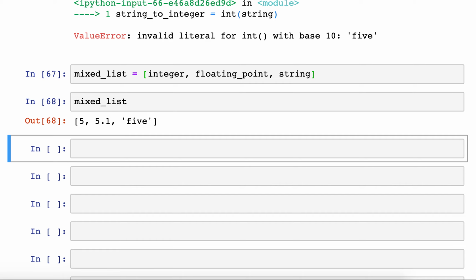So in this video, we learned how to create lists, how to modify lists, how to create a list of lists. We learned how to index lists to access specific elements. And then we learned about the different data types in Python. These include strings, and they also include numbers.